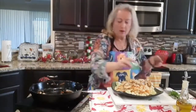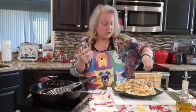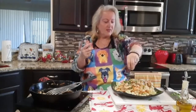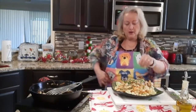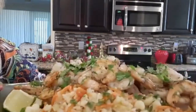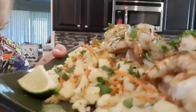Then what I want to do is come over here and take my beautiful, delicious cilantro, and I'm just going to let it rain cilantro, just like that. And this is an amazing, delicious meal for your health that you guys made. This is your spiced shrimp fried with cauliflower rice. Look at this wonderfulness.